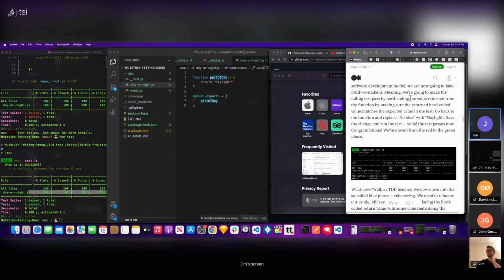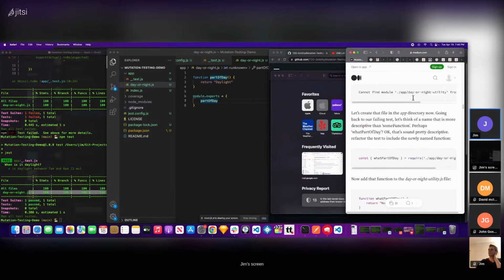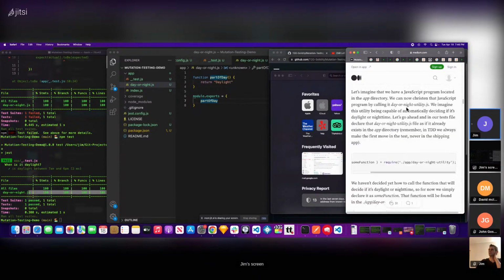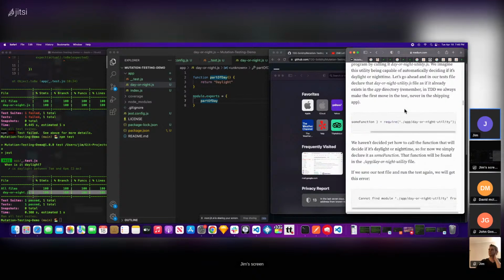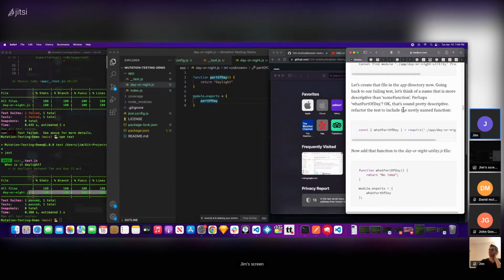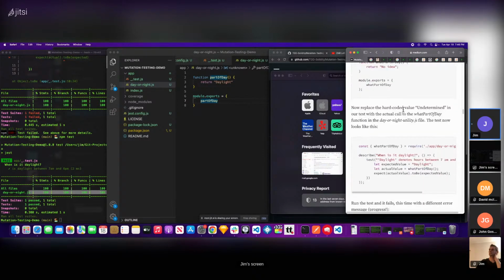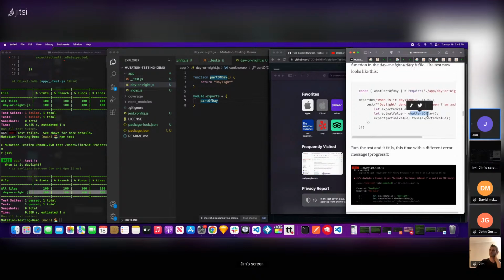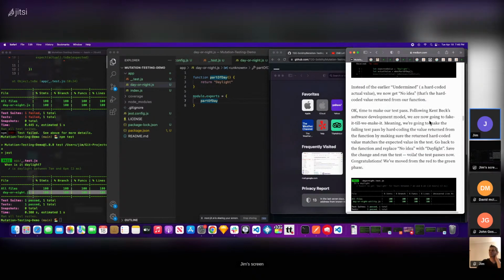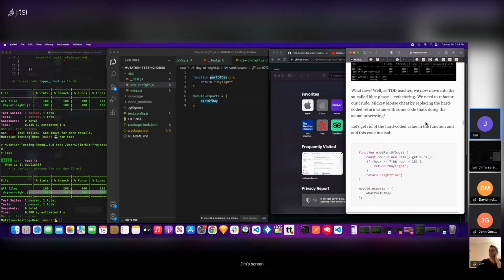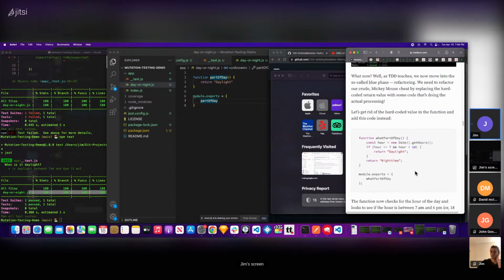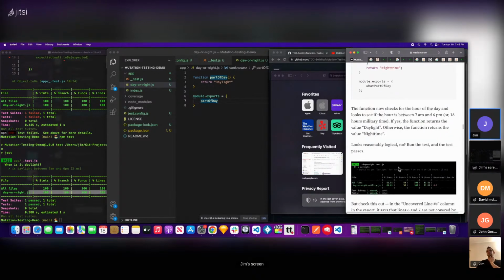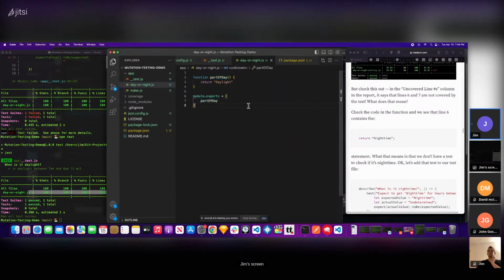Let's go back to our right. So we want to make it basically take an hour. Okay, what part of day? Yep, just call it as a function with no arguments. Now he says go into refactoring, but he does a lot more than refactoring, actually. He just like implements the whole function, what I would say is probably not good.